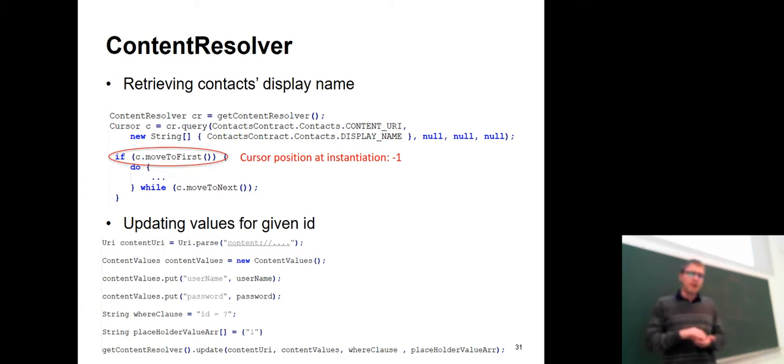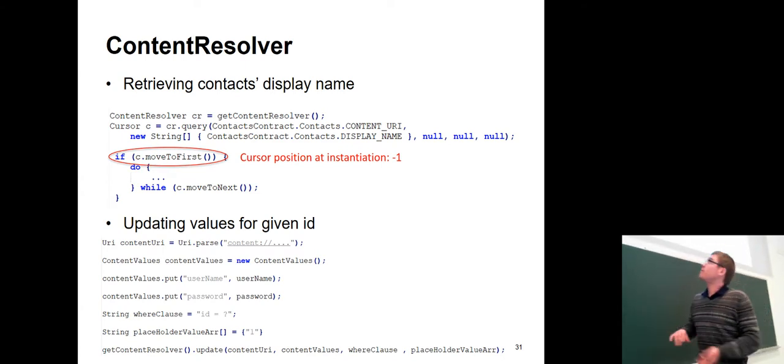But getting back to the content resolver. If you look at the top line, you get the content resolver that's available from the context of your activity. So you just say getContentResolver, and then you invoke a query, and you need to identify, because that's literally the syntax of the query method, the signature that you just saw before.